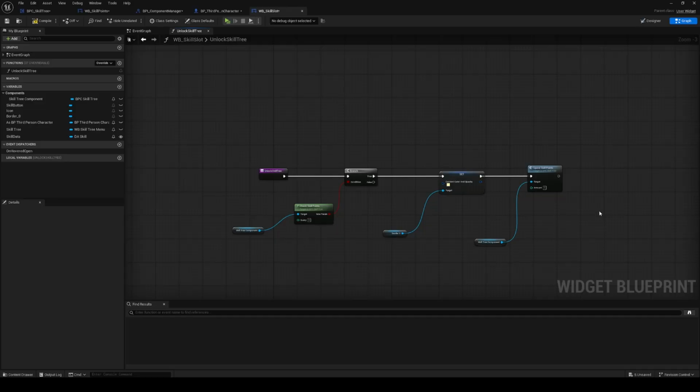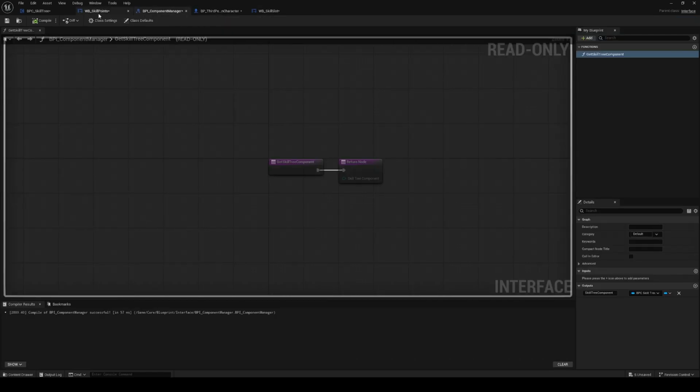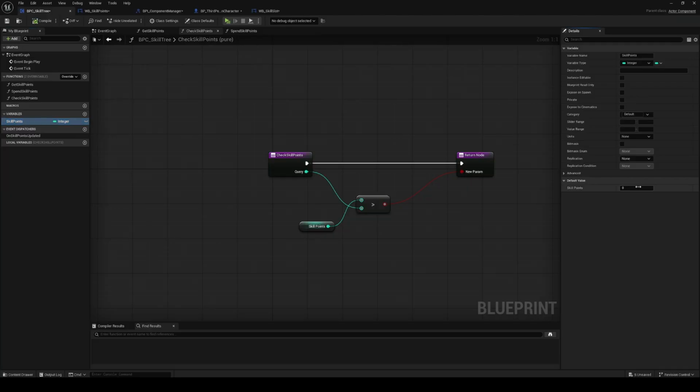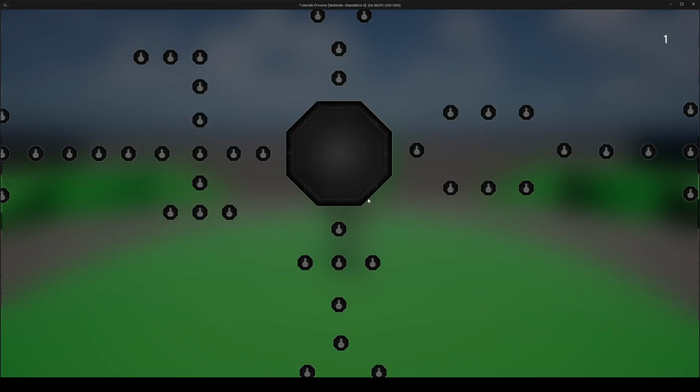In my game, let's say every skill point is going to cost 1. Okay, and that should work now. So if I put skill tree, we're going to give ourselves 3 points. And we're going to play the game.